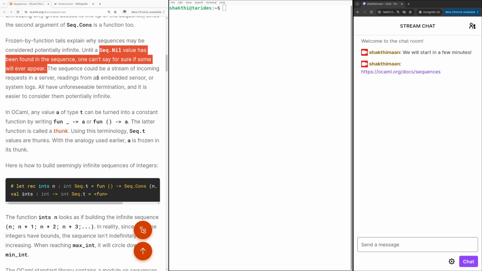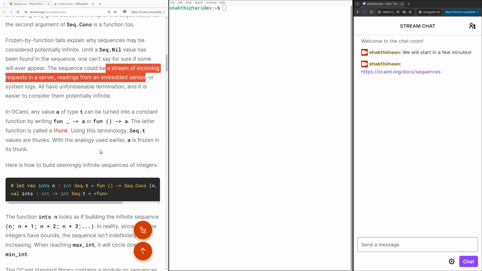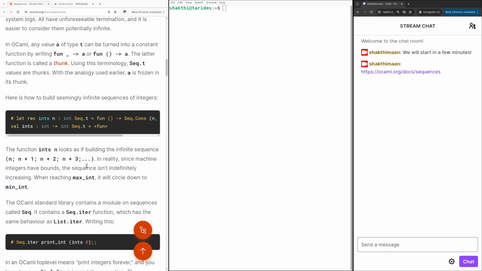So as I said, these are some examples of requests coming from a server or readings from an embedded sensor. Now, this is very similar to what you would have seen in Haskell, for example, called a thunk. It's basically lazy evaluation. OCaml is more of eager evaluation. It wants to compute the values as quickly as possible.